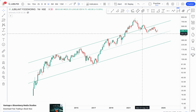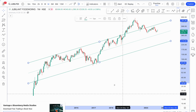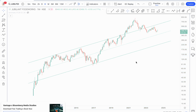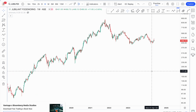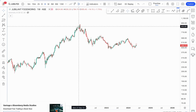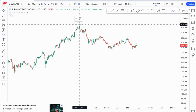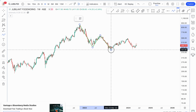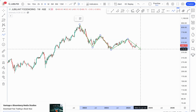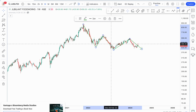And now we will go for the weekly one. Let me switch, this is on monthly only. Now we'll go for the weekly chart, and we will find the short-term support and resistance. Here we can clearly see that it's a downtrend: lower low, lower high, again a little bit lower low and lower high, and now it is around the previous low. So it is still a downtrend on the weekly chart.